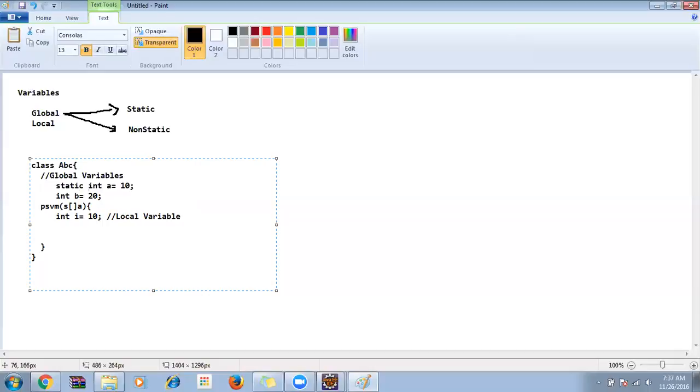If I have a keyword called static, that will be called a static variable. If I don't have the keyword static, then that will be called a non-static variable. Clear? Okay, so there are two types of global variable. One is static, another one is non-static.